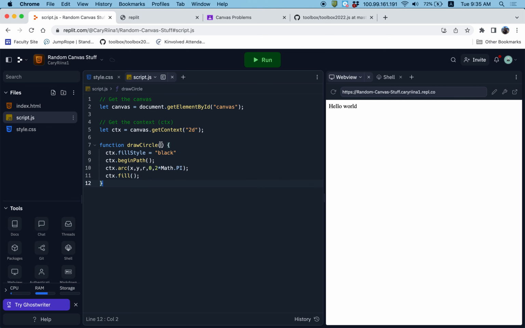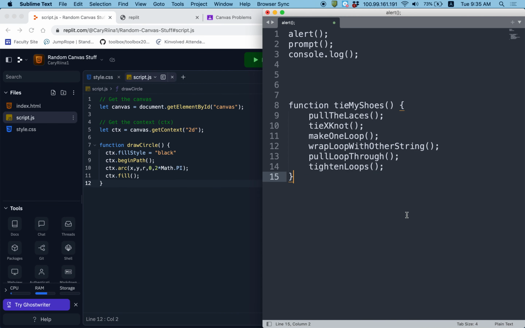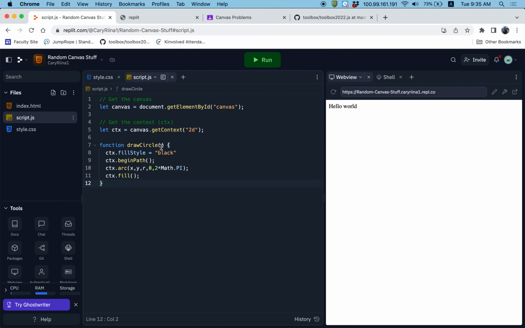So here's where the parentheses become really useful for drawing a circle. I'm going to want to have circles that are at different x and y locations on the grid, as well as different radiuses. And so I'm going to want to plug in different numbers there. In math class, you probably learned functions like this last year, f of x equals x squared. And when you put a number inside of the parentheses, it meant to plug it in. Well, we're going to use the exact same idea for our function here, which is whenever we draw a circle, I'm going to plug in an x, a y, and an r value. And whatever numbers I put here, here, and here will get plugged into these spots here.